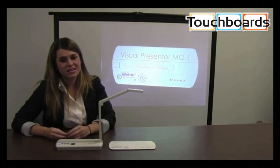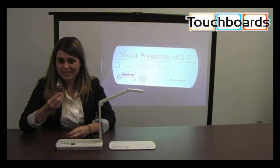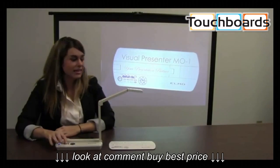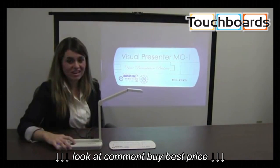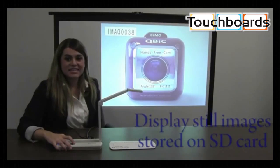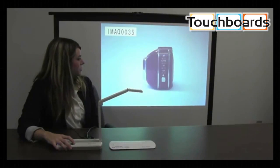If I want to present multiple images to my audience quickly and easily, I can save those images beforehand to an SD card. The SD card slides into the back of the M01. Then I can press the capture button. It will save the image to the SD card. Now I can show the saved images of new products or prototypes during my presentation.